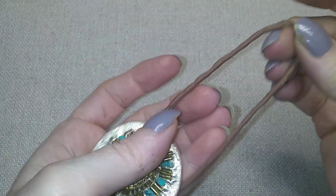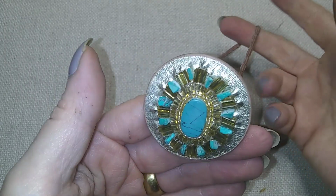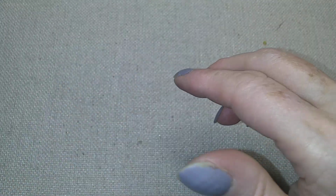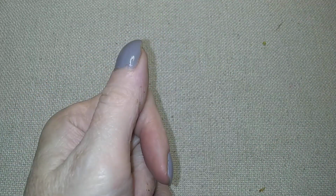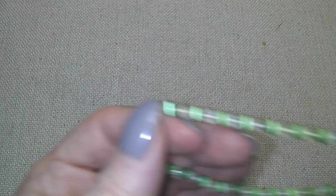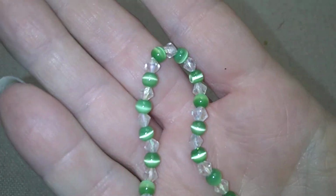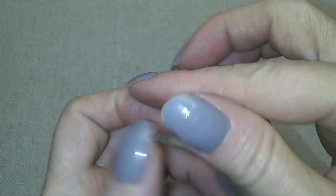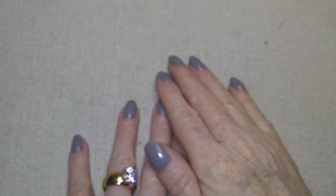We're at 30. We're going to be done here in a minute. Lucky brand. I don't know what this was supposed to be. A hair thing. Oh, yeah, it was supposed to be a hair thing. It's all kind of stretched out. But that'll be okay in a craft lot. Here's a pair of earrings from Claire's. Plastic. And then our last bit is this little teeny cat's eye bracelet with little plastic beads in between. We're at 31. And we're going to call it for this one.